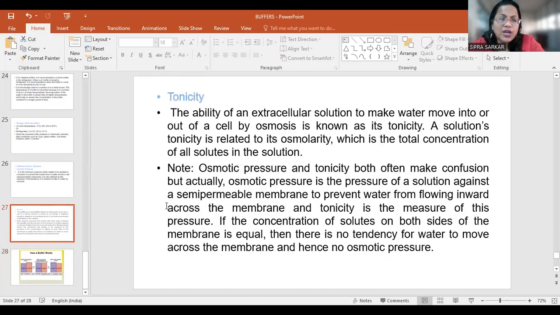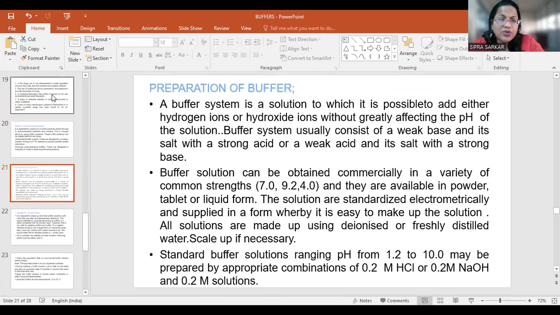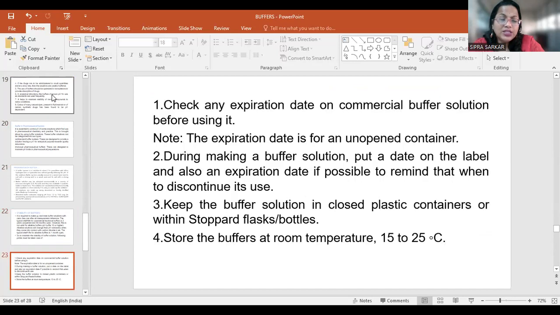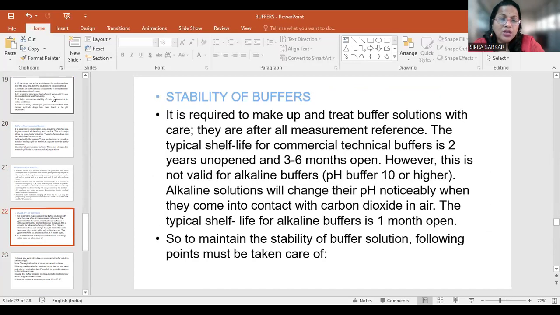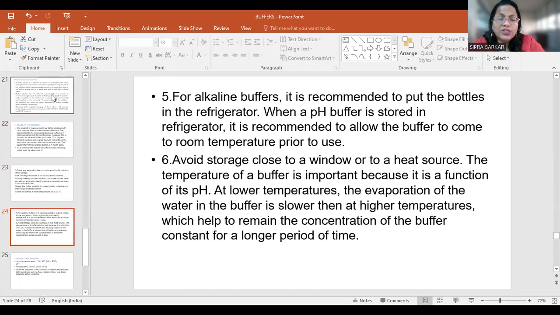So you have to study how the buffer works, what the buffer solution measurements are, how a buffer is prepared, and the stability of buffers. Keep the buffer in a solution container, and do not let others put their hands into your buffer. Stability will be like 3 to 6 months, but you can check the stability in a humidity chamber also. So be very careful about the buffer selection.